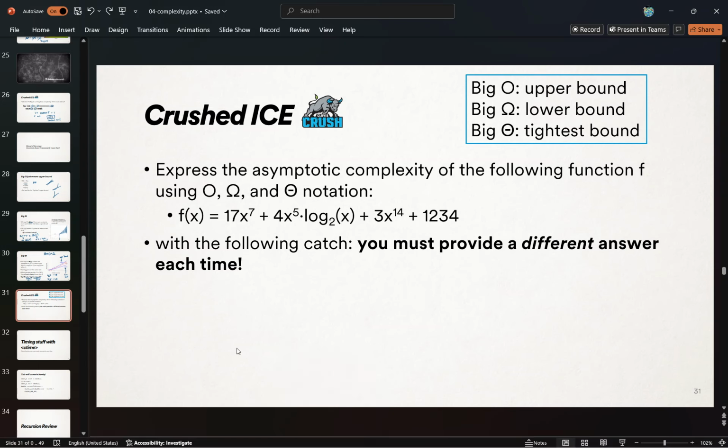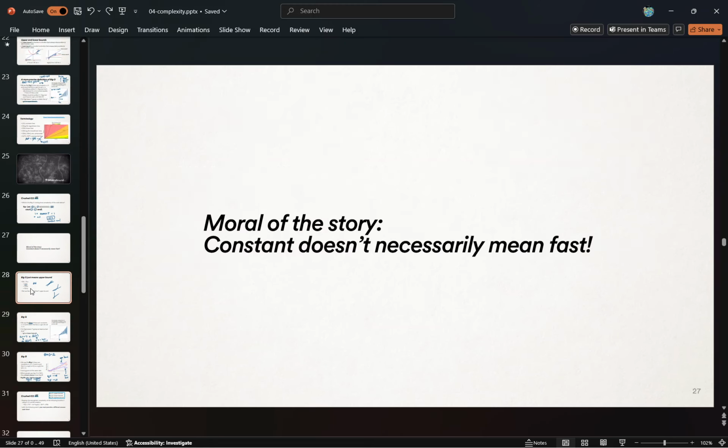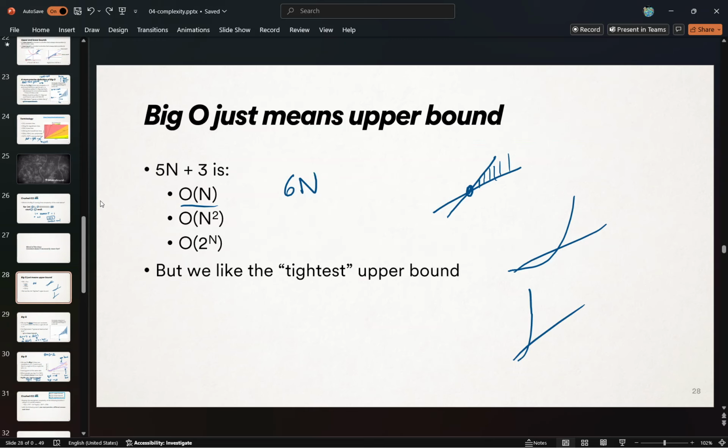So, what's the difference between big theta and what we were doing for big O before? Nothing, because I taught you the right way. I taught you how to find the tightest possible bound. So big O is actually big theta. Yes, everybody conflates the two. Every single person does. But like I was saying here, big O really just means upper bound. So when you have something, you could have said this or this or this, because it really just means upper bound. Though you've lost a lot of information when you say something like that.